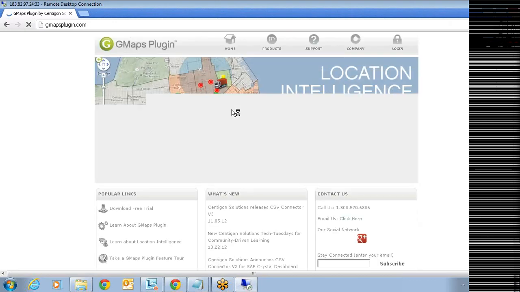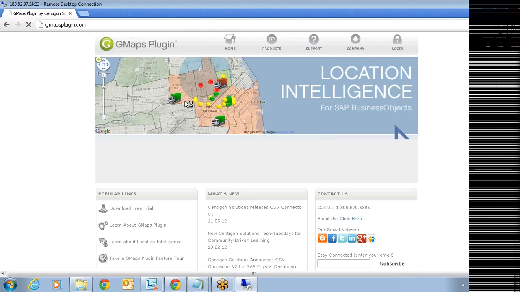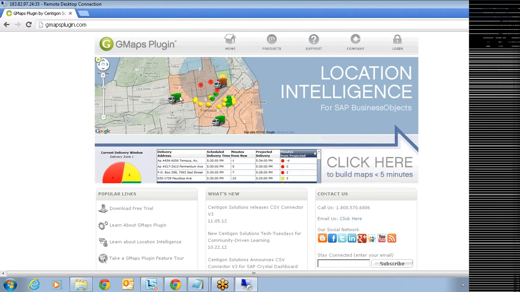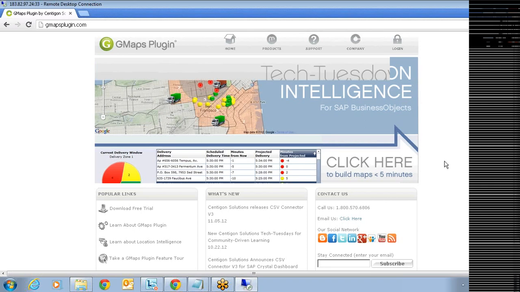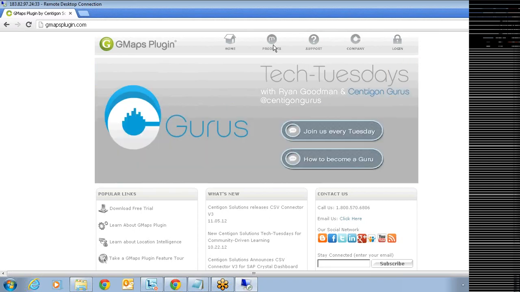And you'll be able to create a dashboard which uses this GMaps, whatever that you see here, this type of format that you can get from them. Let me see the products they have here.